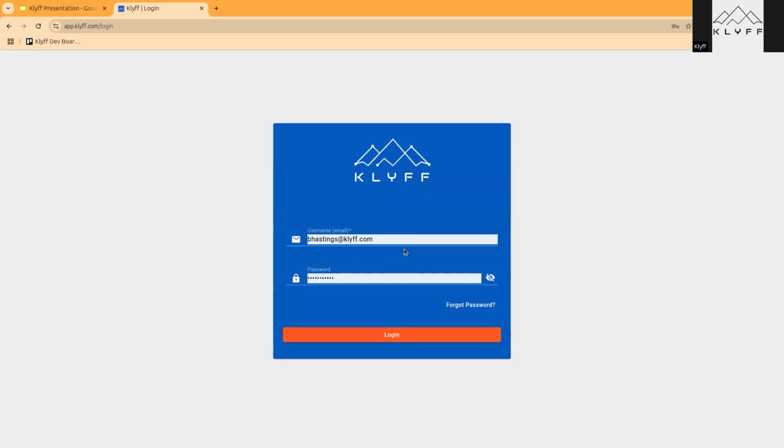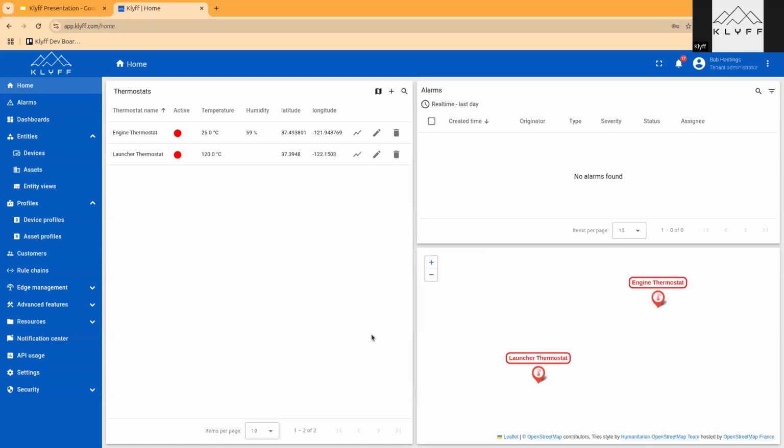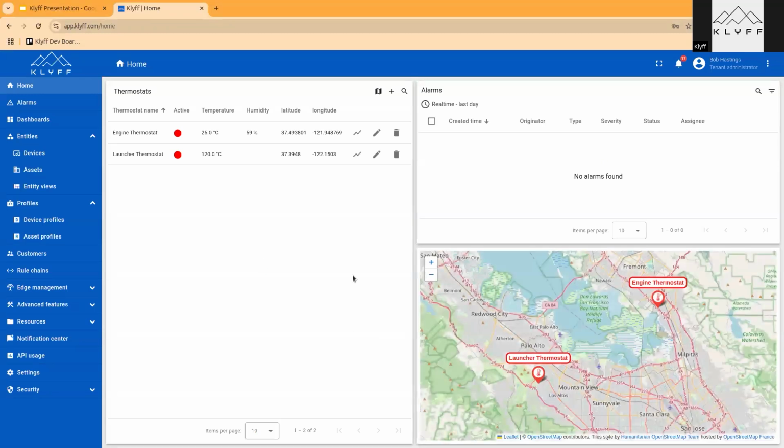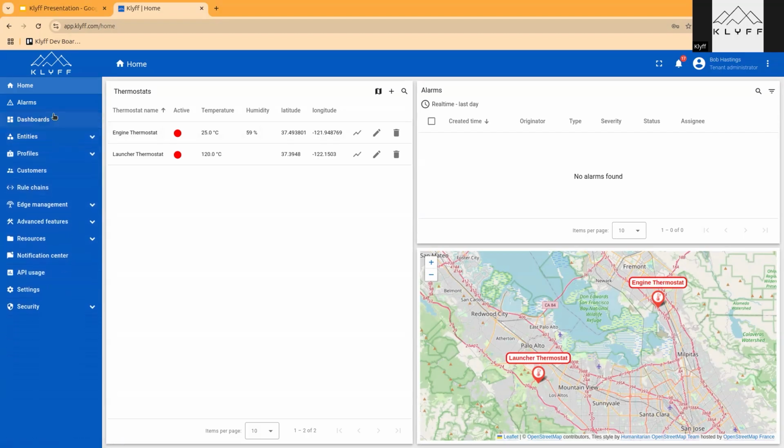Bob Hastings is going to log in and you'll see the dashboard that Bob sees first. So this is the dashboard that Bob sees first. But let us now go through the steps of creating a similar dashboard. Klyff supports a lot of functionality, as you can see, right from dashboards to entities to different profiles, customers, and rule chains.